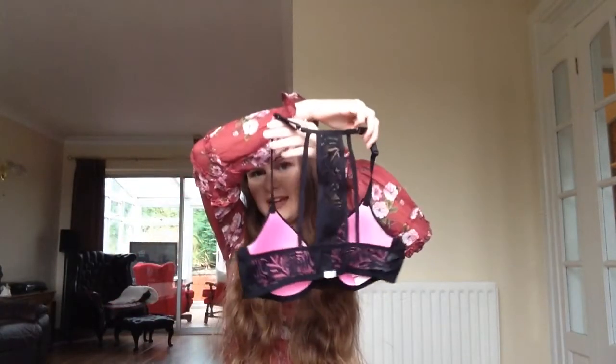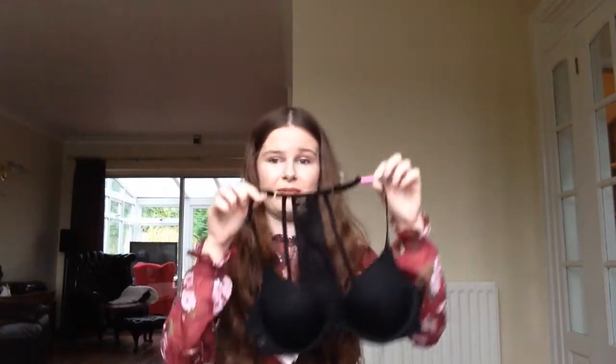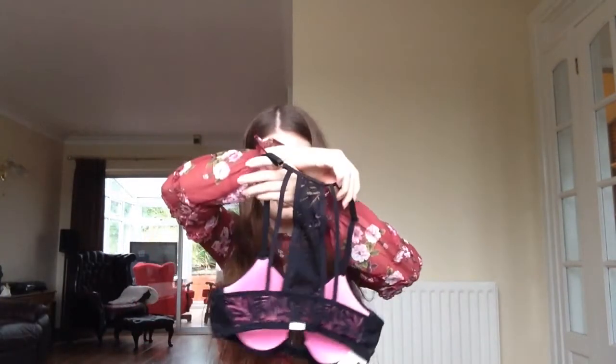While I was out and about I noticed that Victoria's Secret had a sale on their lace palm bras - I think they're called - and they were £15. So I got this gorgeous one. It's all lacy and open at the back. I love lingerie and I want to work on it when I'm older - I want to be designing it and stuff like that. It's so beautiful and the lace is so intricate, and it's super comfortable as well because it's VS - really good quality.